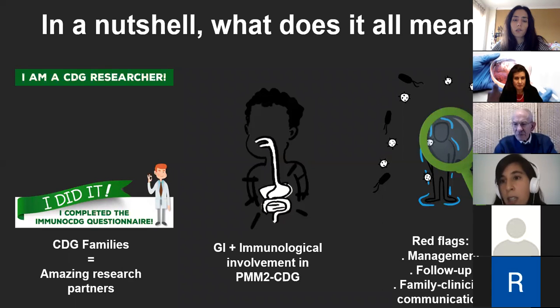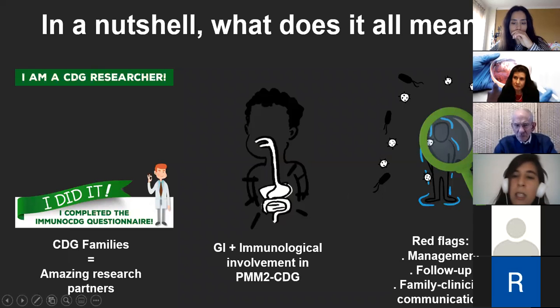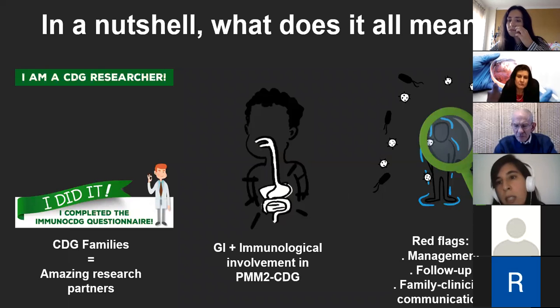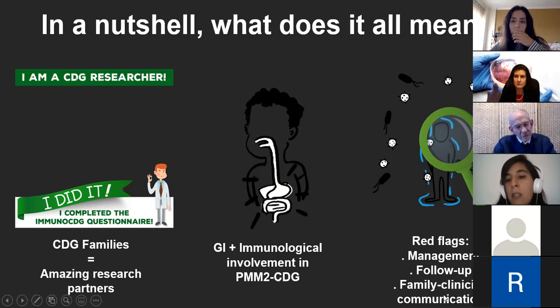Specifically, we suggested that studies on these patients' microbiomes could be performed, and maybe that could help us understand better this possible connection. Something that I didn't go into detail today is that our study also raised some red flags regarding the management and follow-up of immune-related manifestations in these patients, because there were some discrepancies in terms of the tests that the families reported that their children did, but also regarding the frequency of the testing. And we do believe that improved family-clinician communication can greatly improve this.